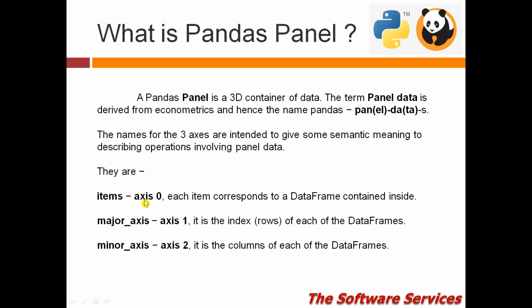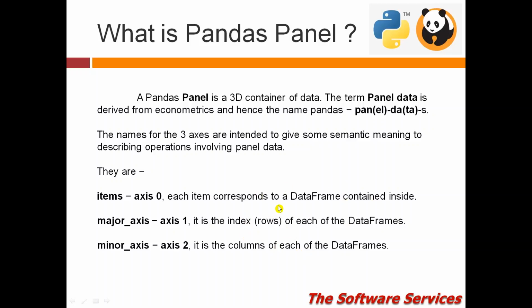So axis 0 consists of the number of data frames. In that, axis 1 represents the rows of each data frame, and axis 2 represents the minor axis, which represents the columns of each data frame.